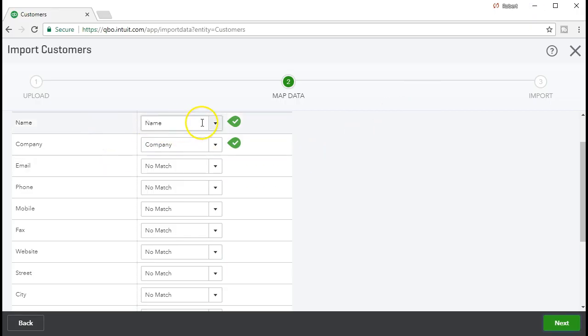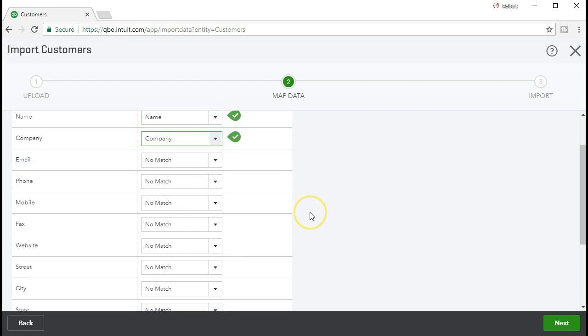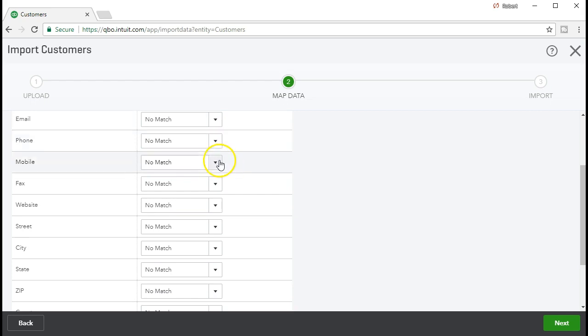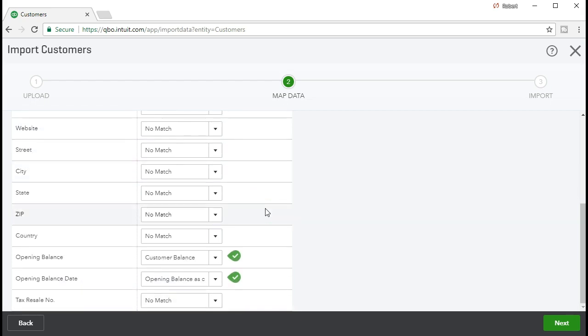So name is matched up with name. That's good. Company is company. So we've got that correct. We haven't input an email address, phone number, mobile, fax. If we had all that information, we should include it and import it here. We're just going to do the minimum right now just to set up those balances. Those balances being what we're most concerned with for the financial statements. Of course, the contact information would be very important as well, if we're tracking this information within this database system. So then we have the website, the street address, all the mailing address. We don't have that information, not required to import, however, good information to have.